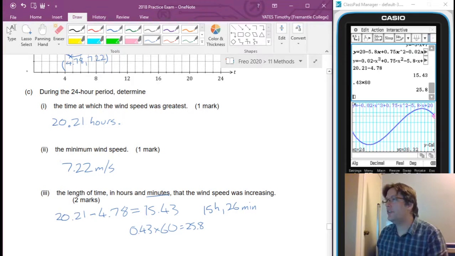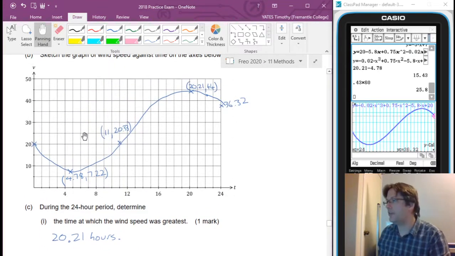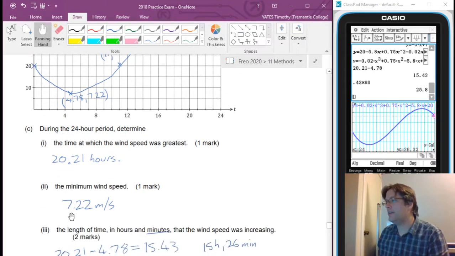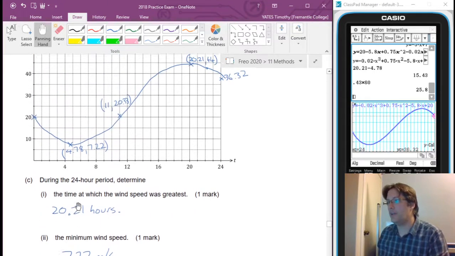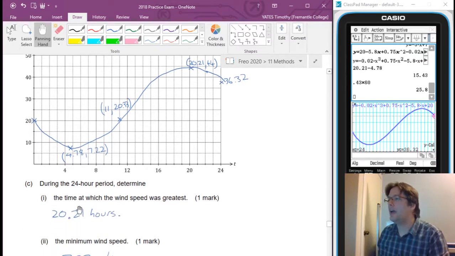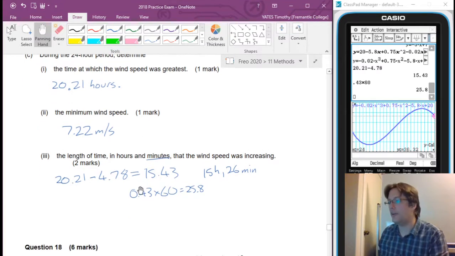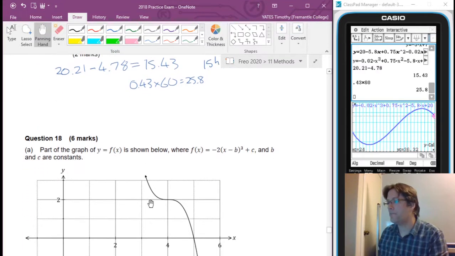So yeah, that should be right. Even though I spent a little bit of extra time doing this graph, it meant that I was really easily able to answer these questions down here because I labeled all these points. I didn't have to recalculate these ones. And even if I got this wrong for whatever reason, any teacher would reasonably give you follow-through marks for doing those all correctly. So that should be good for that one.